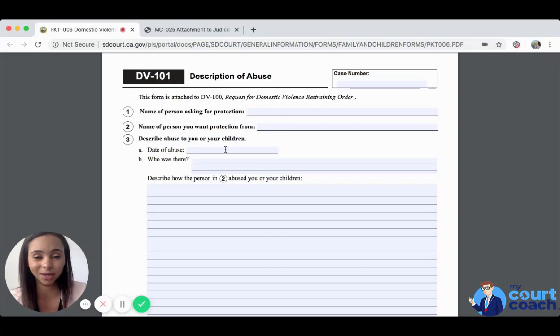If you're able to help yourself refresh your memory, with Valentine's Day, it was sometime in February. Did it happen before Valentine's Day or after Valentine's Day? And then within your date of abuse, you can write, within the first 2 weeks of February of 2019 during the daytime, this is what happened. So you can use holidays within a specified month to try and pinpoint some days, so that the more accurate and specific you are, the more credible you will look.